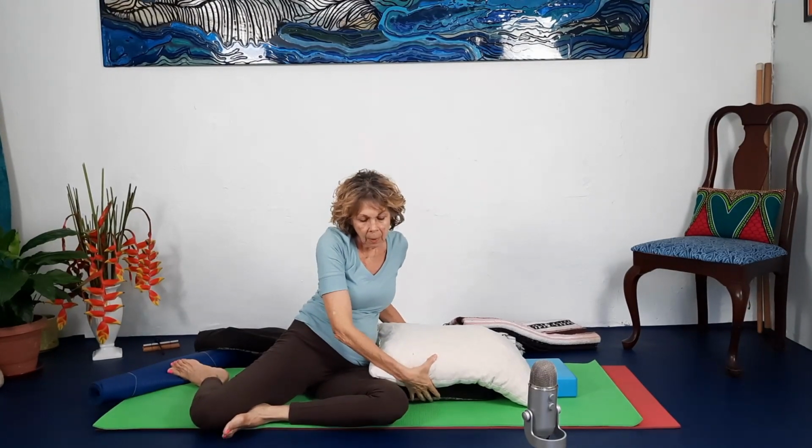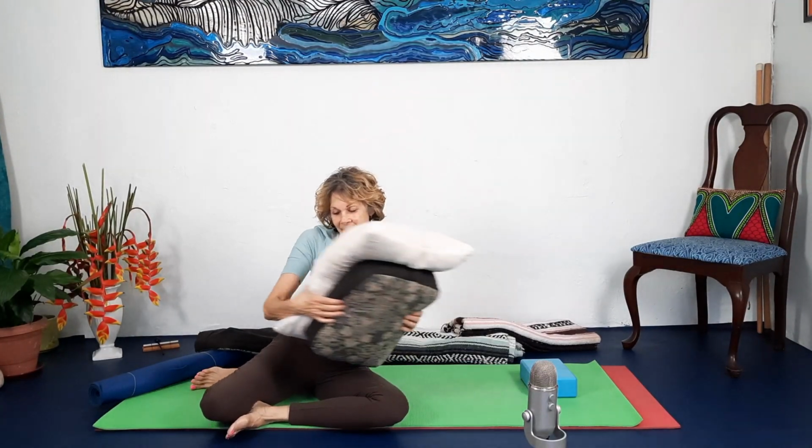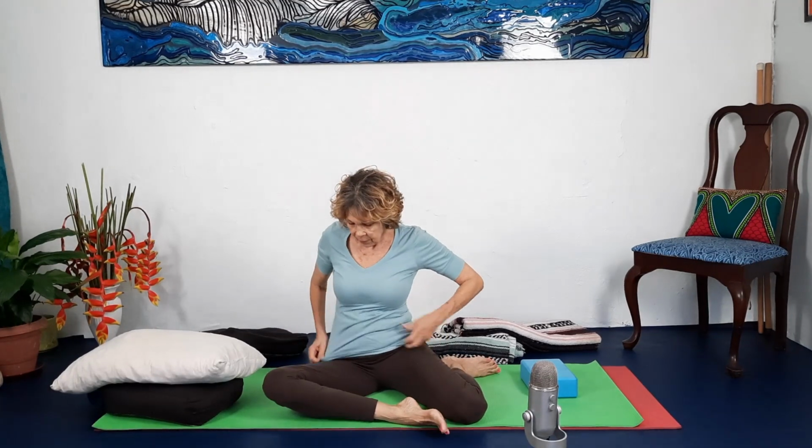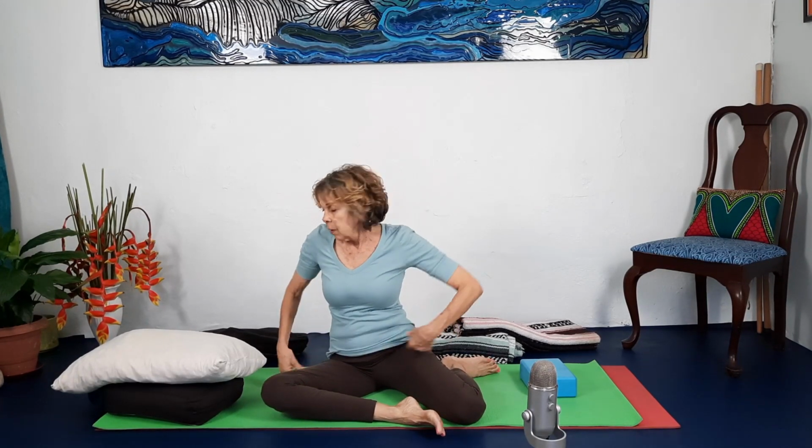And then we're going to make our way to the other side. So pick up your bed, take the legs over to the other side. So you're in this position again. So your left knee is towards the arch of the right foot, and you're relaxing yourself here. So fix your props. Give you a little time to fix those props.